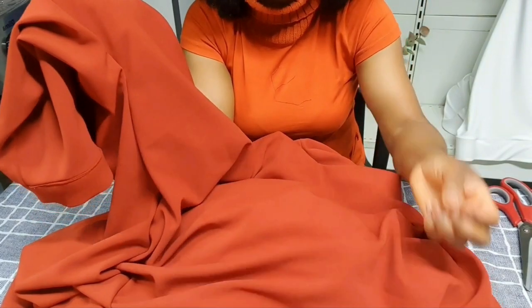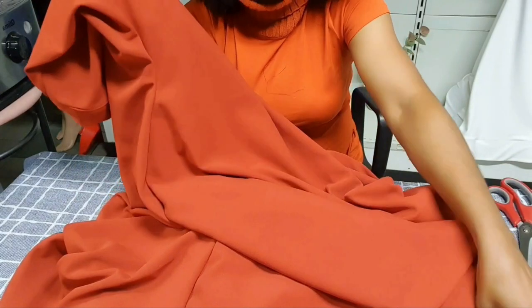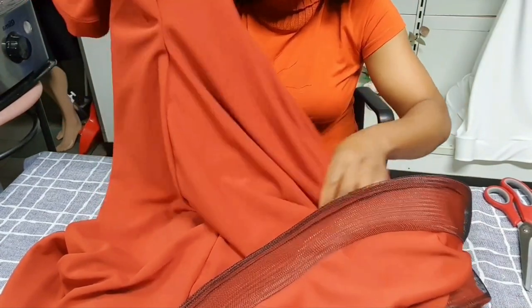While making it, the material you choose, the texture of the material will also determine how it will come out. So now I will correct it, then fix it to the mannequin for us to check out how it looks. I will now place the blue and this together for us to see the final look.